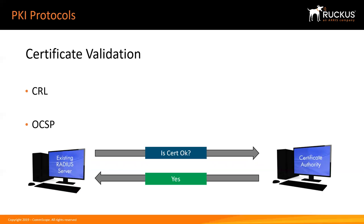So now we need certificate validation, right? Validation meaning that the certificate is legit. Obviously you're going to have an expiration period, but what if you have a certificate that is taken, but it's still not expired? Go back to the example I said a little bit earlier. I've gotten Brandon's certificate off of his laptop. Well, what can he do? Obviously he doesn't want me to get his data. What he could do and should do is get a new certificate and revoke the old one. That can be a manual process. So you've got two ways to validate your certificates. You've got one, which is CRL, or certificate revocation list.